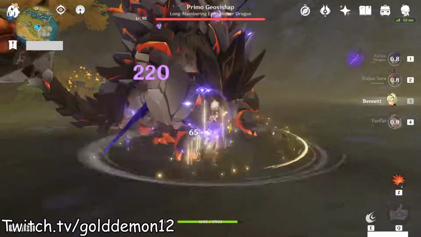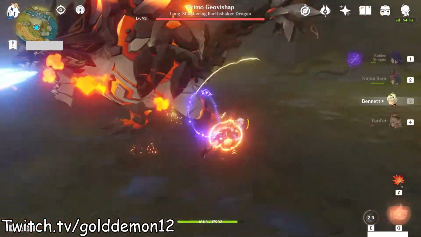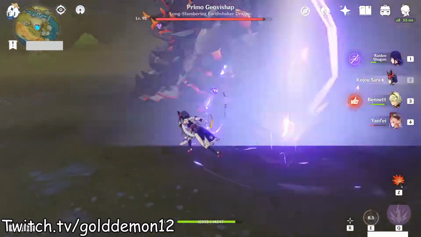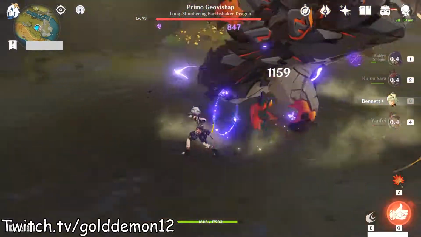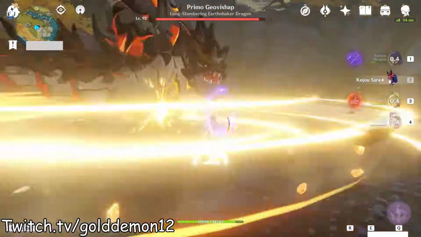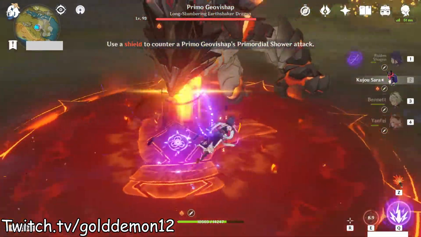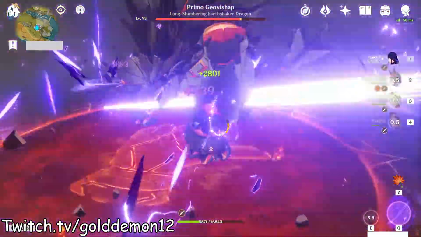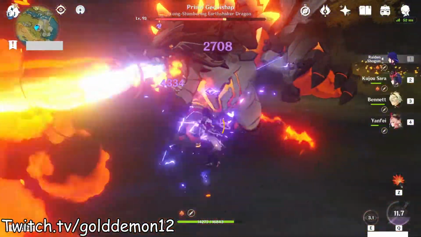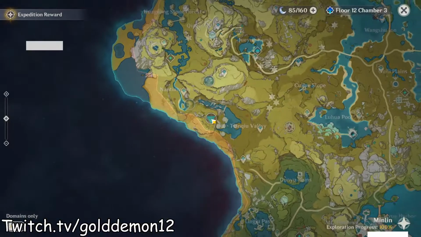Alright, let's build up these stacks. Alright, so my Bennett isn't running the best sort of build here, but it's fine. Alright, I'm trying to build up Sara's burst as well, if you can't tell. Alright, Sara has her burst. Cool. Gonna go Bennett, into Yanfei, into Sara. And then nuke with Sara, 53k, pretty good. Raiden, hitting 30k. That would have been over 60k if I had crit. But yeah, I'm doing pretty decent damage, right? Just with that. And that just goes to show you how much of a damage increase it is.